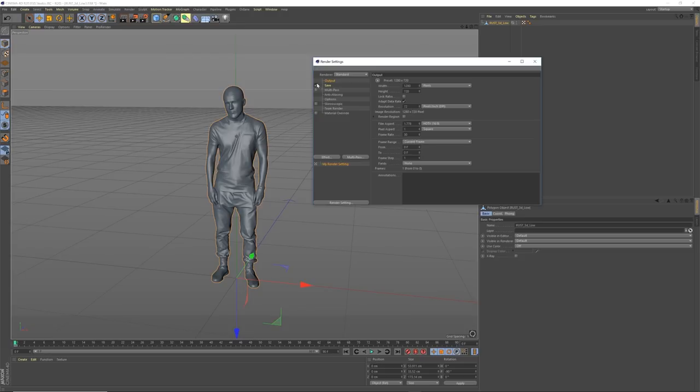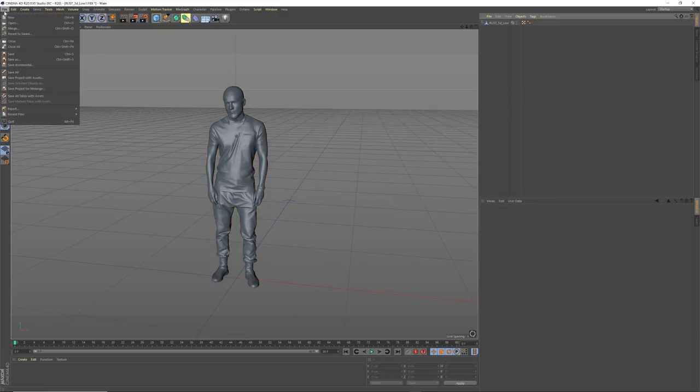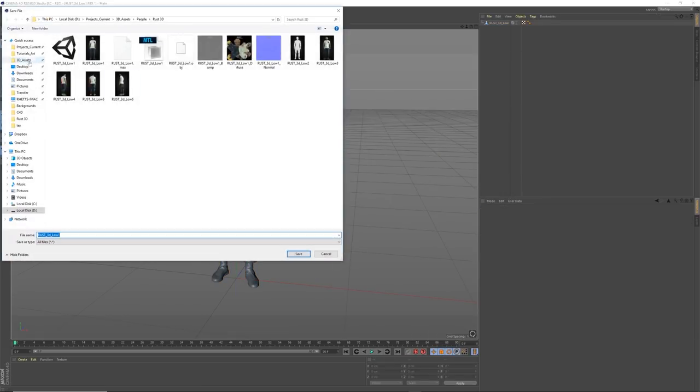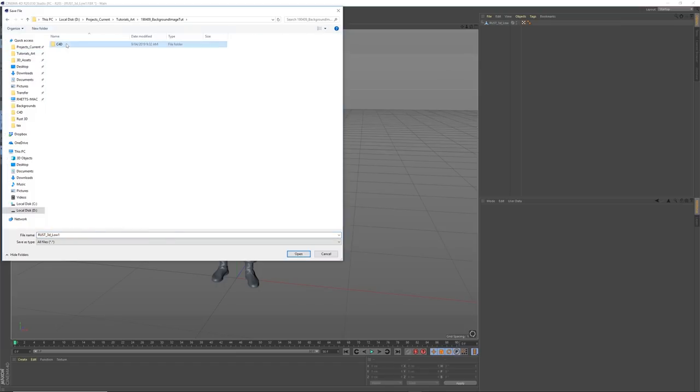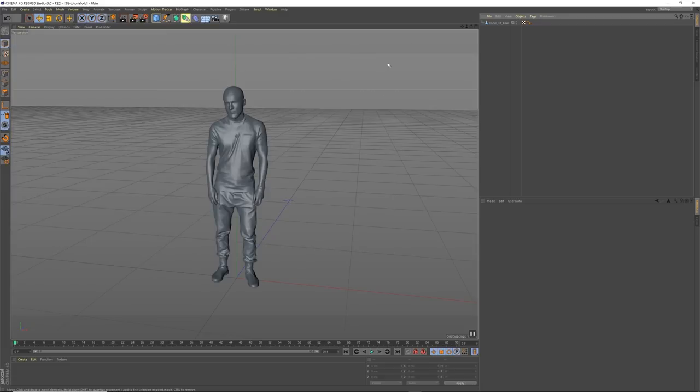I'm now going to set some project settings. So I'm going to disable save check button. I'm going to change this to 1920 by 1080 default high definition dimensions. Change this renderer to Octane Renderer, and then I'll go save it for safekeeping. Save as. I just created a C4D folder, and I'll call this BG tutorial.